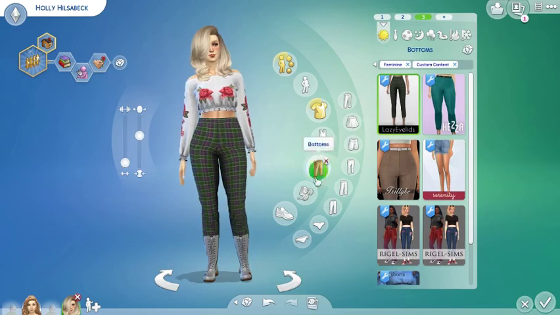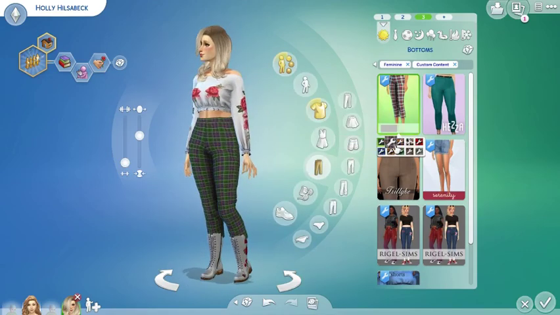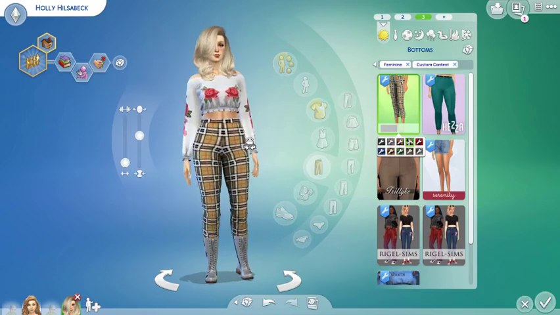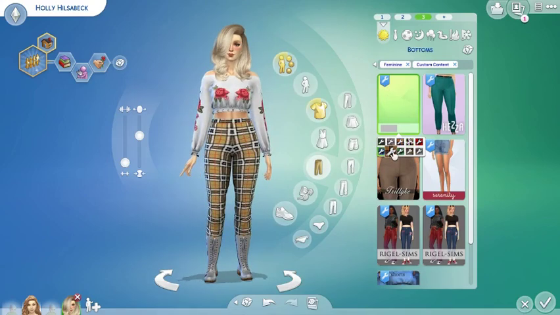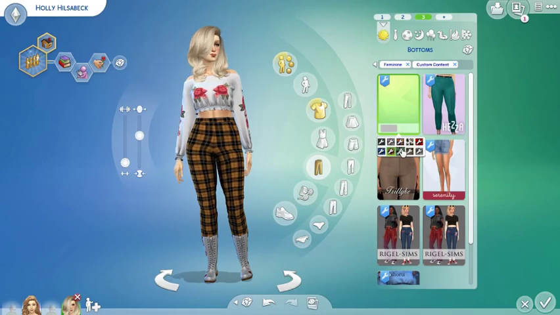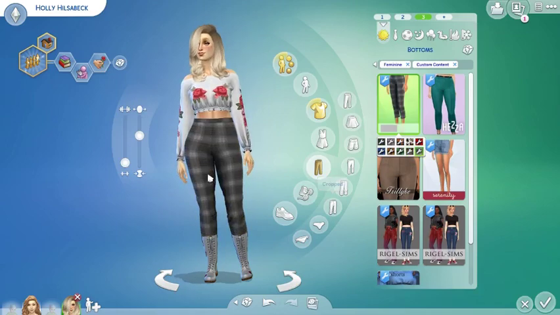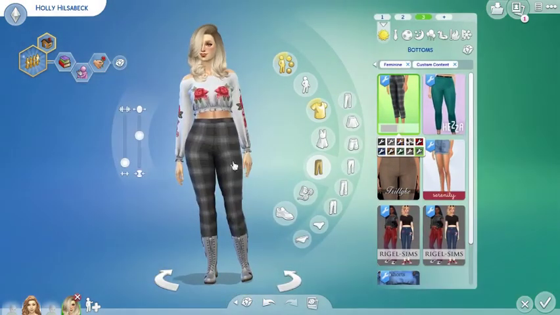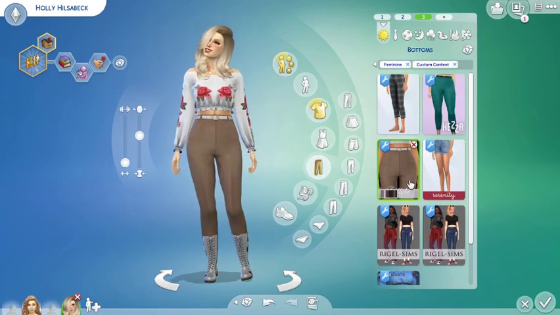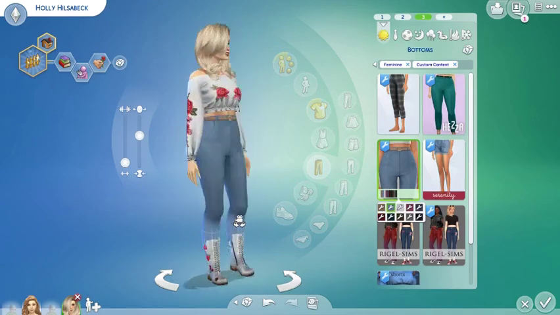Okay, so I realized I skipped over a lot of the bottoms kind of quickly, or I didn't click on some of them at all. I have these pants, which are very similar to pants that I own. They don't work with these boots though, so I won't use them. But they come in these plaid swatches. They're very nice. They actually are almost on the line between Maxis Match and Alpha. I was expecting them to be a little bit more alpha, but they're pretty good actually. I'd say these ones are a win. I would wear something like that in real life too.